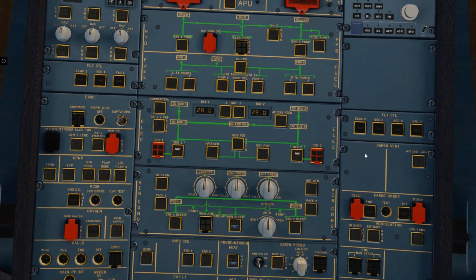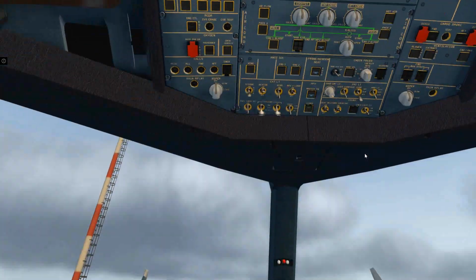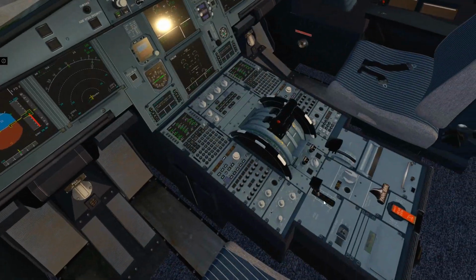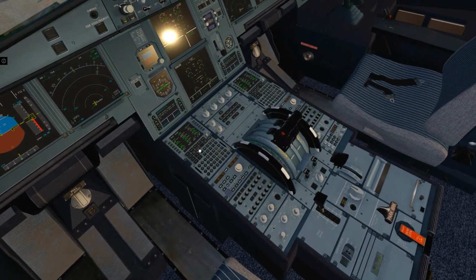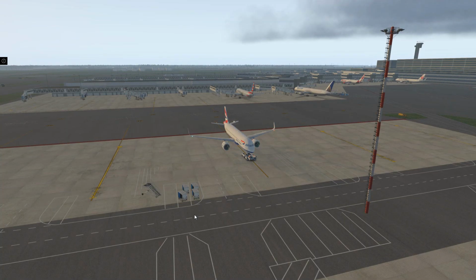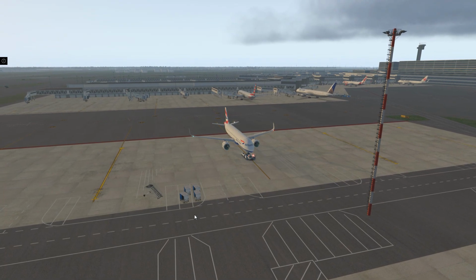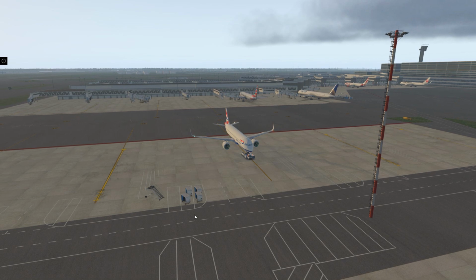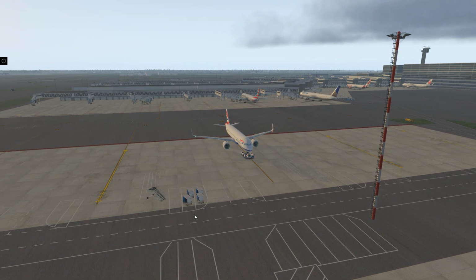Alright, so we're gonna go ahead and push back, and let's go ahead and start the engines. Starting engine 1. I'm just gonna start both of them so we don't waste time.